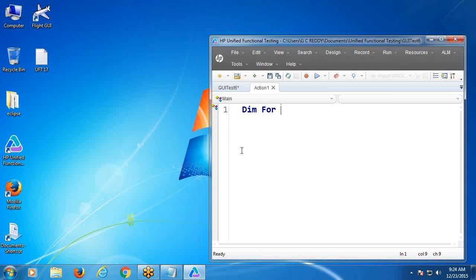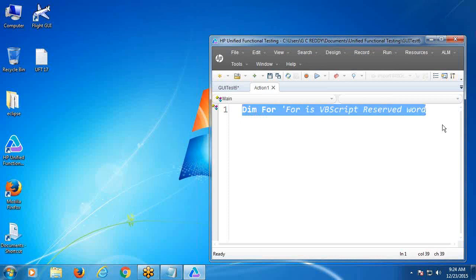It is not allowed. Now, Saujanya, why? Because For is a reserved word. For is a VBScript reserved word, so we can't use it as a variable.